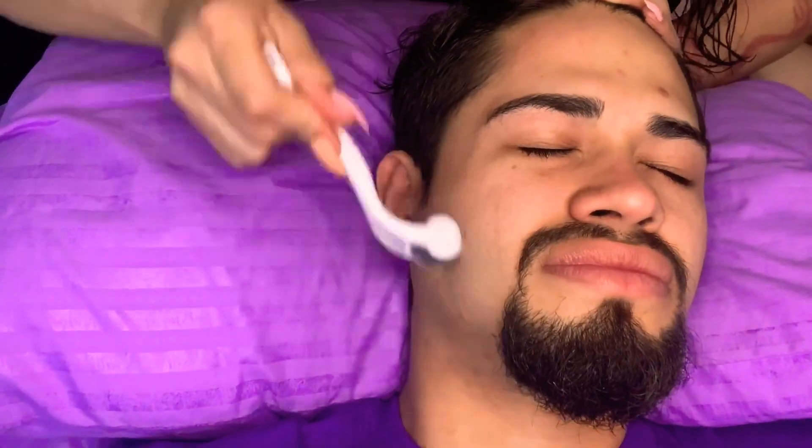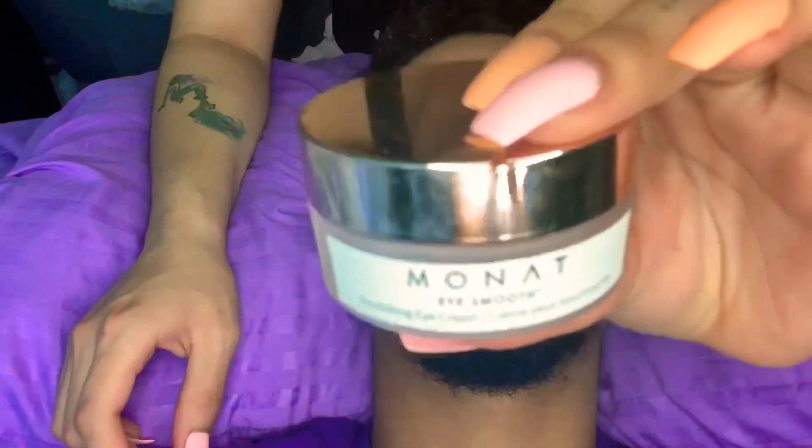Since he shaved, he's gonna be using the Mona black aftershave moisturizer all over his face. It is not gonna irritate him and it is not gonna show any wetness. Using the Mona eye cream, I'm gonna be putting this underneath his eyes since he has a lot of bags.